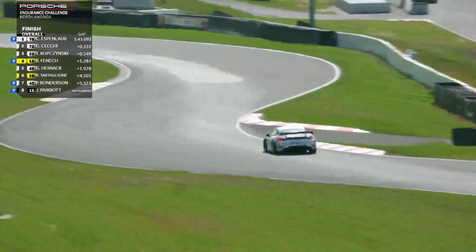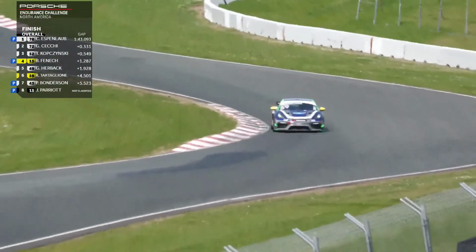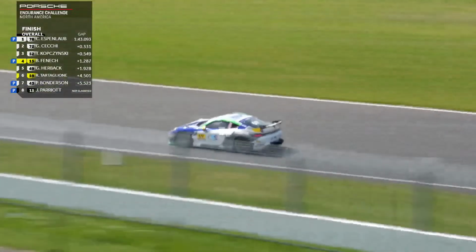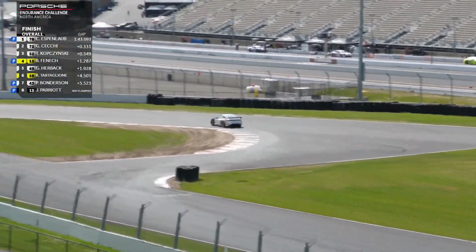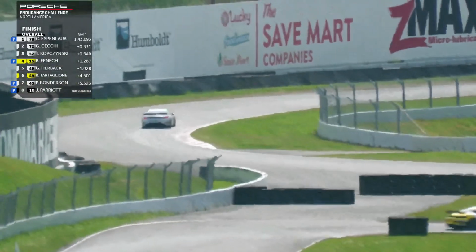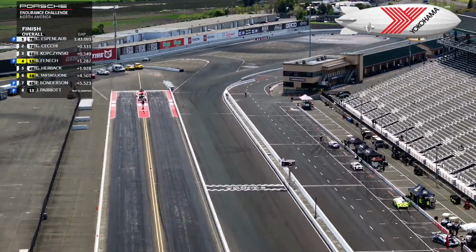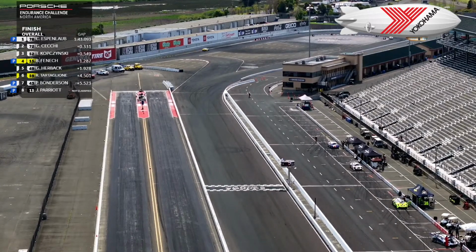Tartaglione out of the hairpin, down through the S's. Real big braking zone into turn 9 here. Let's see how deep he can take it, Therese. Coming into that brake zone right now. Ooh, that looks good. Yeah, it was perfect over that first apex and the second apex, to be quite honest. And now he's really just got turn 11 to kind of deal with. Don't discount turn 10 in the meantime, though. It's a quick right-hander, and you can very quickly get yourself out of sorts there. But no, 11's brutal too. But 10 has got to be the scariest corner for me.